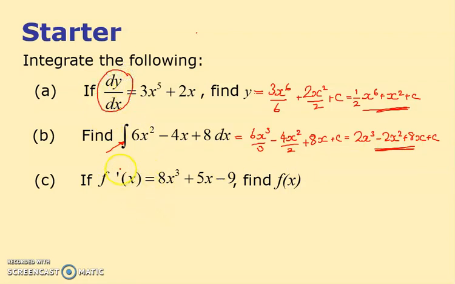And this one's an equivalent version of this. dy by dx equals, here, this is another way of writing it, f dash equals. It's been differentiated, we've got this. Now find f of x, undo the differentiation. So this is equal to, add the power, 8x to the 4 over 4. And it's very common to be given a new power which then will divide into what you've got. They deliberately set these up. Sometimes they don't. Look at this one didn't. Minus 9x plus c. So if I tidy that up, I get 2x to the 4 plus, well, 5 over 2 or 2.5 even, doesn't matter which, minus 9x plus c.